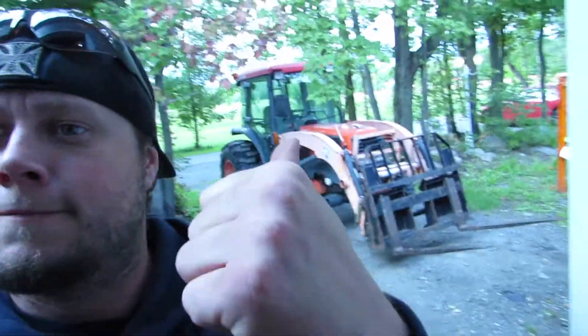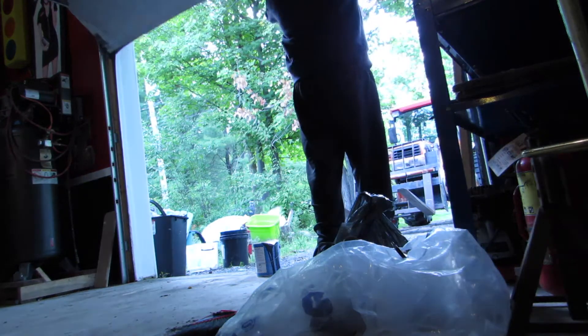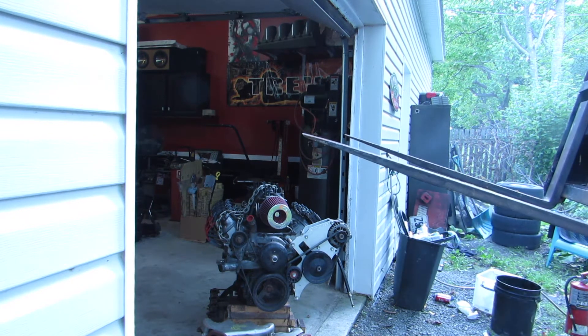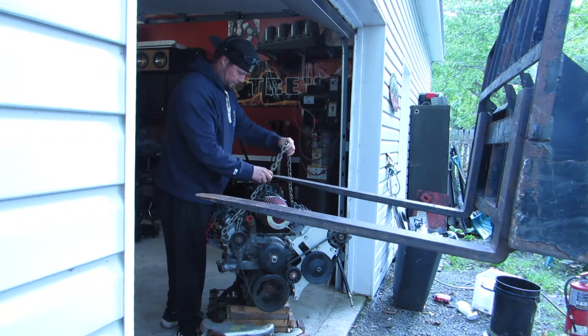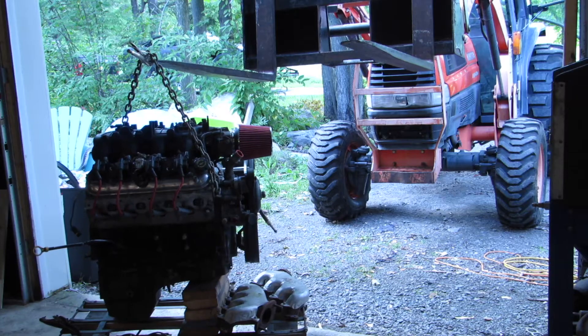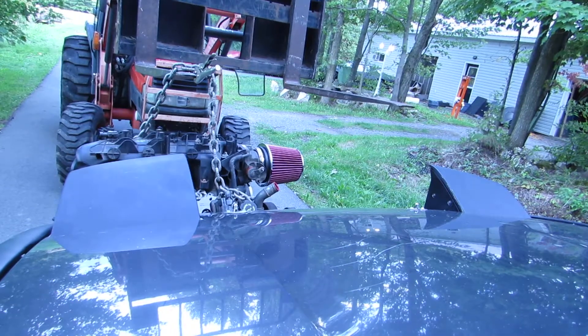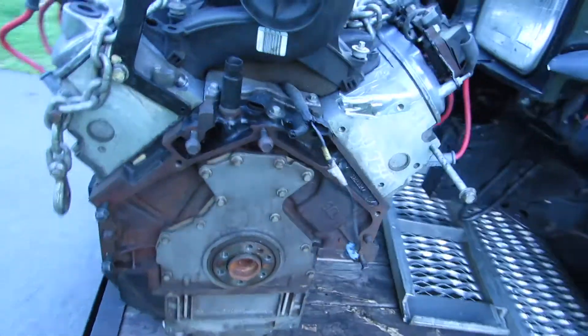Now to get the motor and trans — the transmission is easy, I can pick it up on my own. The motor is pretty heavy, but that's why the tractor is there. We'll get the door open and the motor near the door so we can pick it up with a fork. I've seen way too many failed videos online about doing exactly this with a set of forks and an engine. I put a pair of vice grips on the end and maybe that'll help keep it all together and keep it from falling off and making me look like an idiot. I'm just hoping for the best on this one.